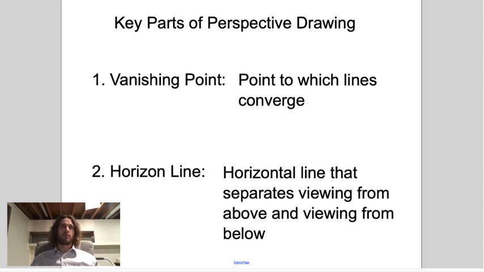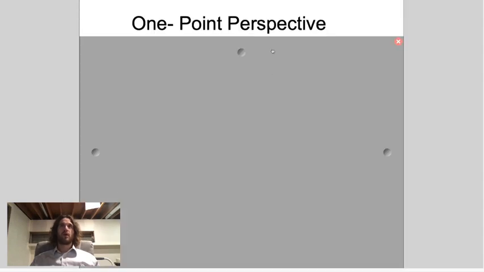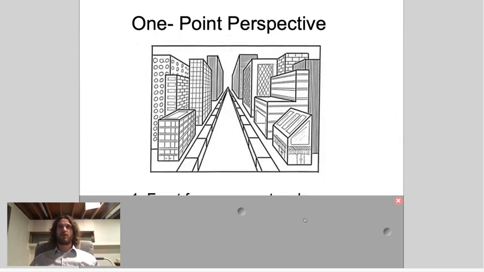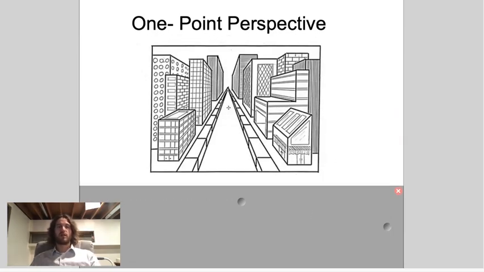Okay, let's keep moving. All right, let's take a look at what defines one-point perspective. One-point perspective is very similar to a type of drawing we've already seen, that type of drawing being oblique. And the reason I'm comparing it to oblique is when you're drawing that oblique square, remember, you draw the front face first, and then you have these all parallel, headed off into the distance.